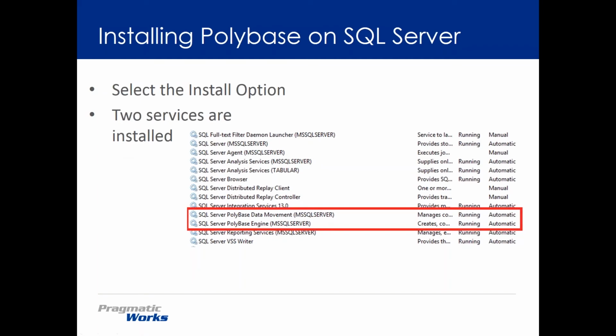And these are the 2. If you do choose not to install Polybase as an option on the install, these 2 servers will not exist. So if you think about doing it later, yes, you will have to put the disk back in and do it, because these services will not be loaded on your machine otherwise.